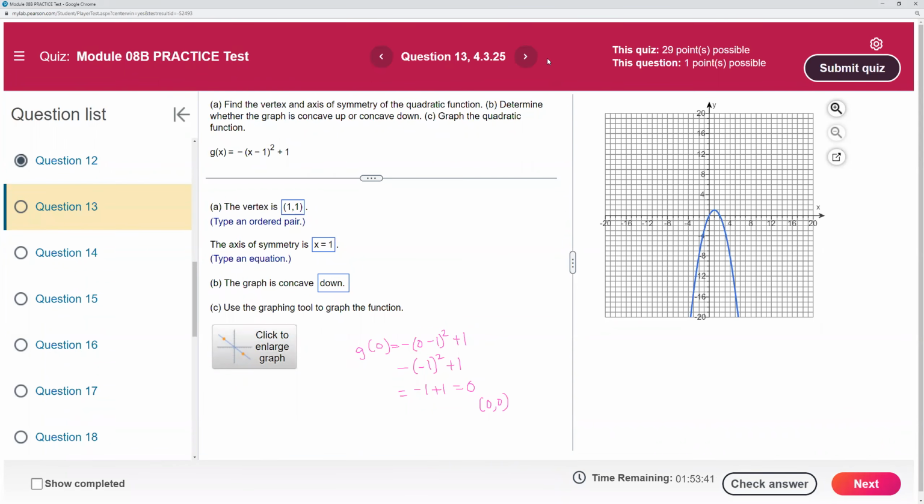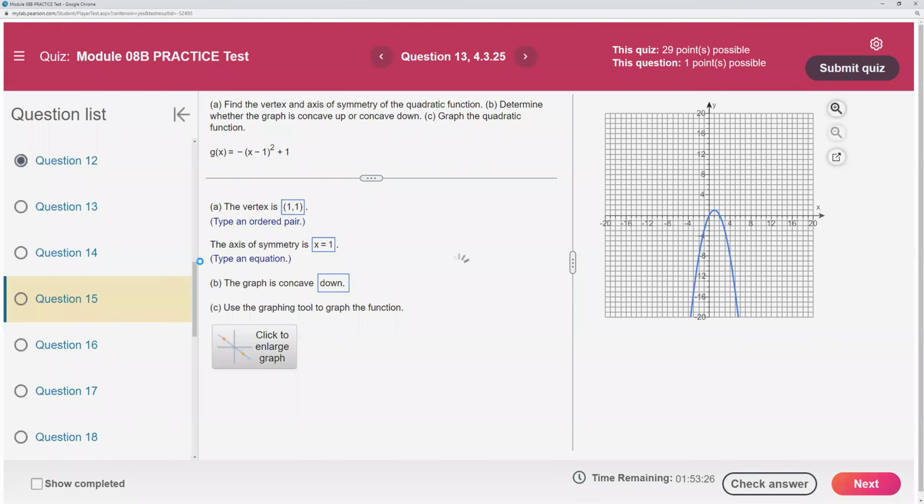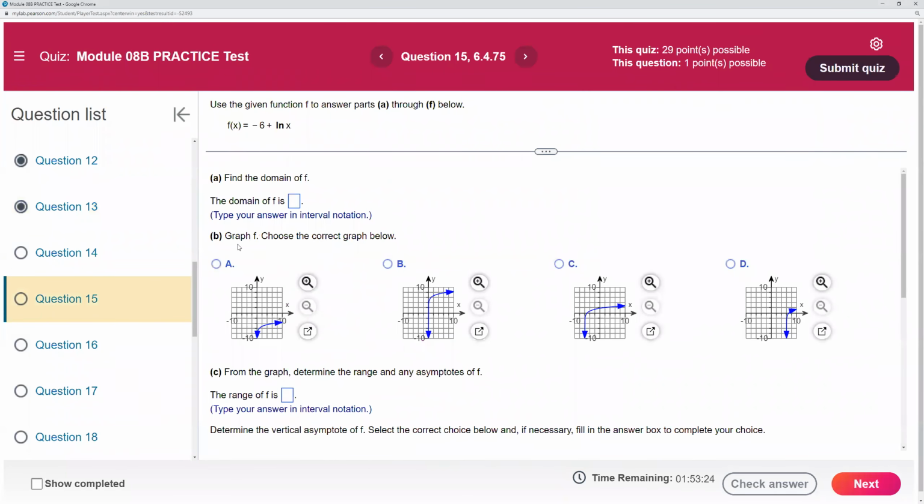Okay, so that takes care of plotting quadratics or parabolas, talking about concave up, concave down, vertex, and using the tool. So the next one on my list that was not on my previous set of videos was number 15. We had similar things on the previous versions of this exam, but they were matching questions and they weren't really good. So I'm kind of glad that they've changed them to these.